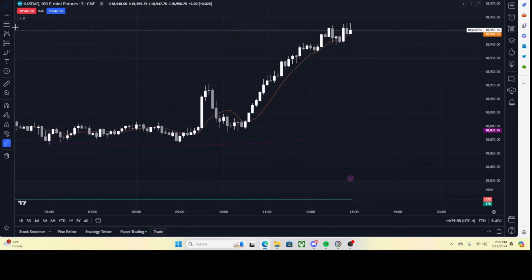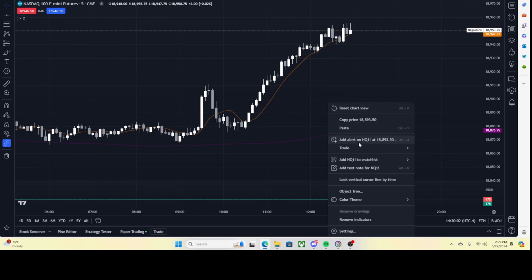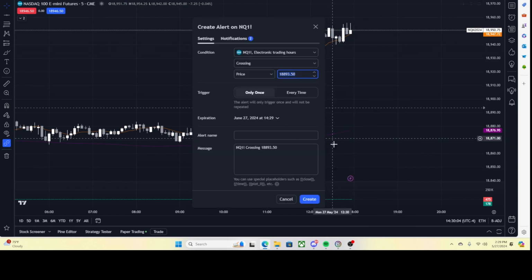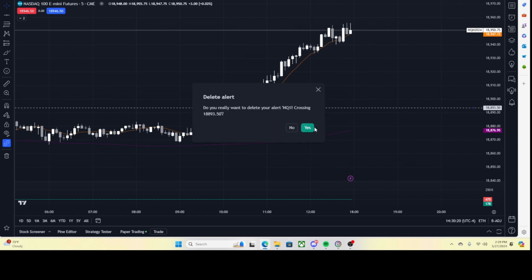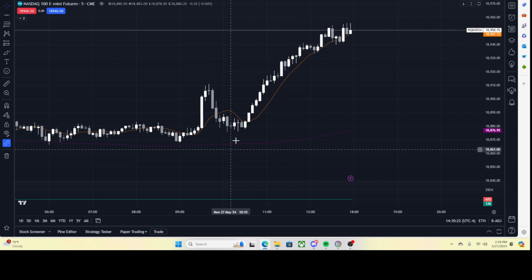So if I see a potential trade, what's nice is you can set up notifications, so you can add an alert. You can put an alert, and if price reaches this level, I'd get a notification. Then if you're out and about, and this is an area you want to enter a trade, you could open up Tradovate on your phone and place it from there if you wanted to. But again, I would use the computer if that's available to you.